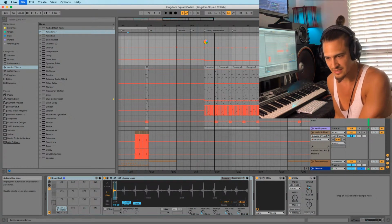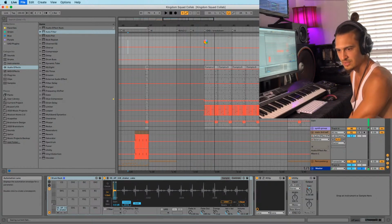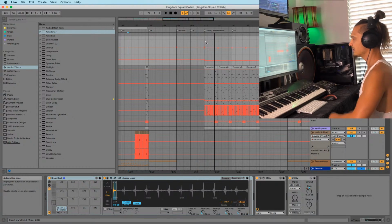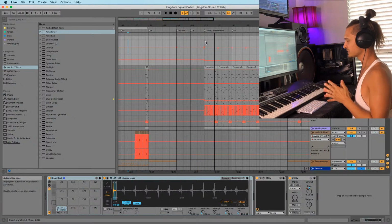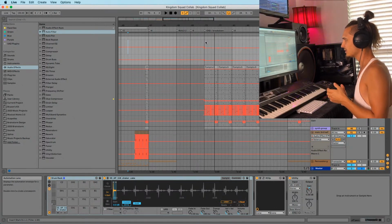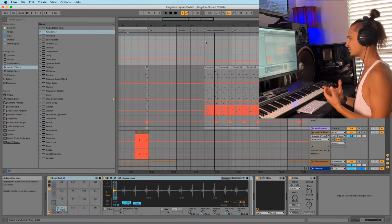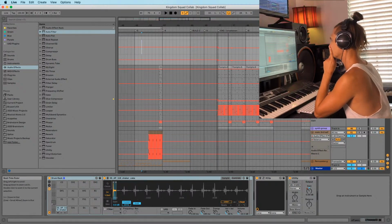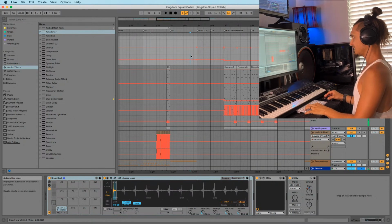Randy, you said, yeah, I think I like the first option better. It has more contrast with the mood. Yeah, man, I think so too, because initially I was thinking that after the drop, sometimes it feels better if the beat continues. It helps keep up the energy. But this song, I feel like it's not based on energy, it's based more on mood. So, yeah, I feel like that's why it works. I like that. So that's pretty much it for this song.